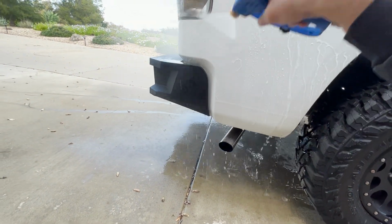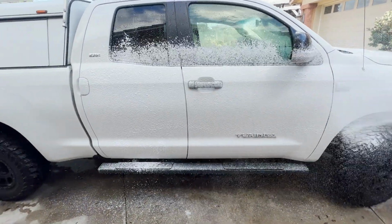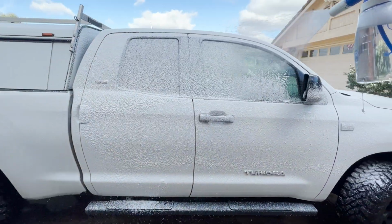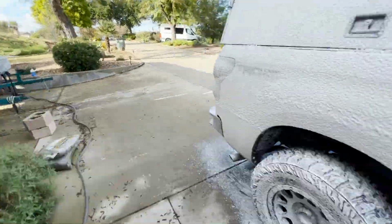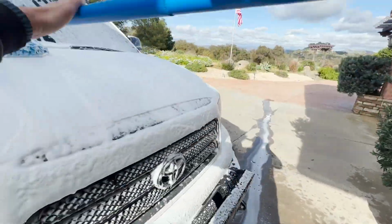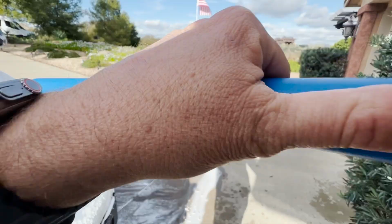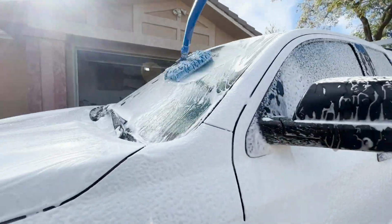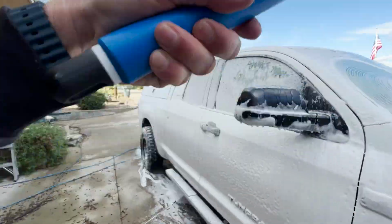Then I went in and foamed it. I used my MJJC foam cannon, the SV3 in this case, and I used Geon Bathe, which is a nice pH neutral soap. I really like that soap a lot. So I foamed the whole vehicle down and then went in for my contact wash. I actually used an auto fiber mitt on the Stick Pro, just because I wanted the extra reach. I was already filming with something mounted here, so it was the most efficient way to do it, just to get it done quickly and test it.